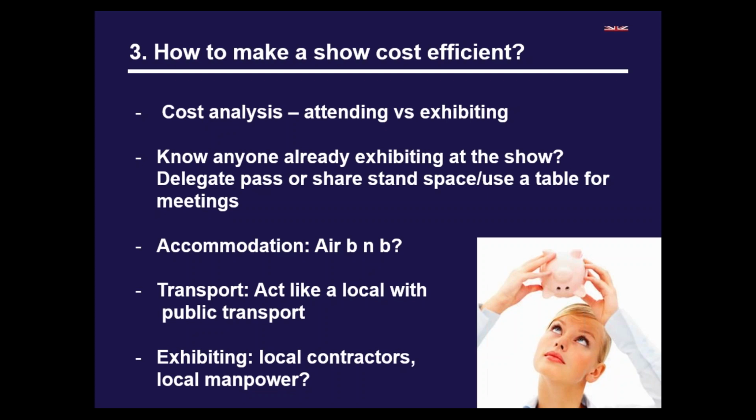Because in some cases, it may be that attending the show is quite a costly exercise anyway, depending if it's quite far in terms of the airfare over there. If it's in a market where the cost of living is quite expensive, the accommodation can be quite expensive, getting around is expensive. When you add up the costs of going out, you may have to pay for your own delegate pass as well. You add all of those costs up, and then you look at the exhibiting aspect of it. Yes, okay, it will be obviously a bit more costly, but what's the cost difference? It may not be that big, so actually it could be worth having some form of an exhibition presence at that show to start with.